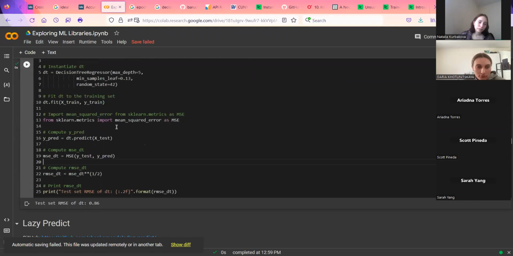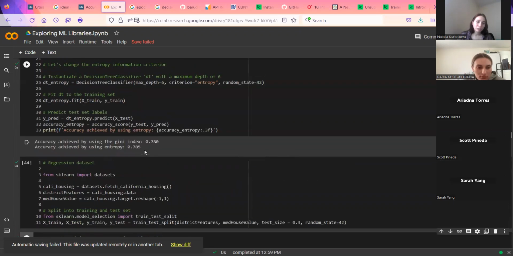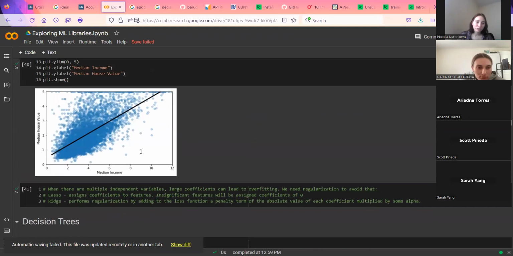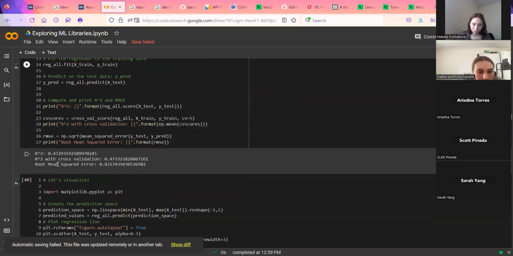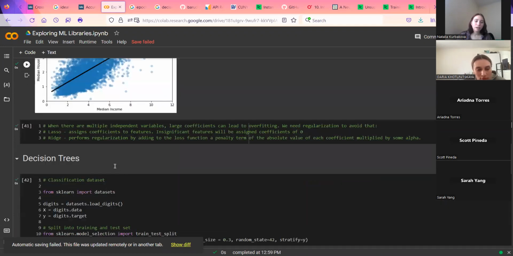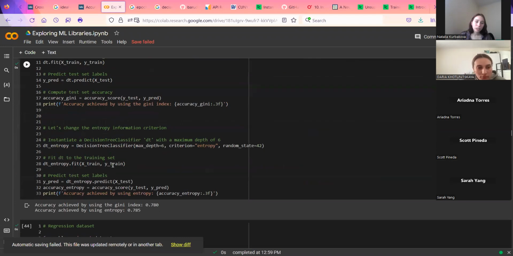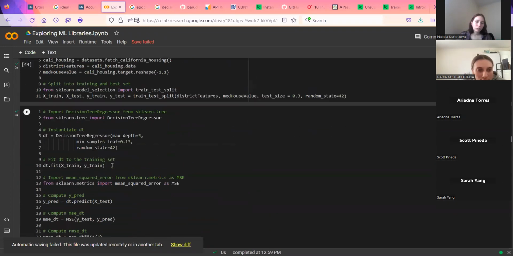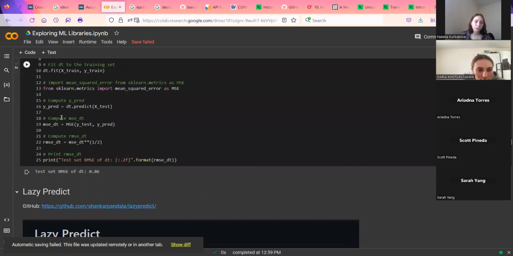Okay, now we have the mean squared error, and the metric that I discussed previously is root mean squared error. With root mean squared error, we just take the root of mean squared error, because that's in the name.